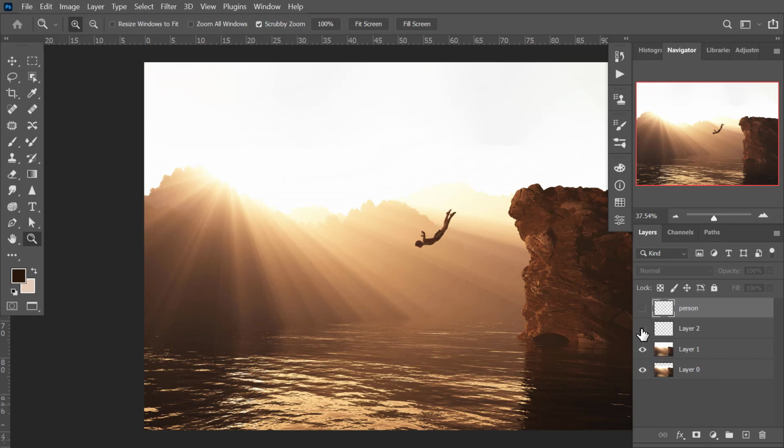And then also in here I've added a layer where I just sort of masked out the person, and I did that of course just using the spot healing brush. That's a real easy fix because there's not a lot of detail in here. So I'll have other tutorials on the channel if you want to check out things like that, so look for those things coming. But what I did was I just masked out the person there, and of course before I did that I really cut him out and I put him on his own layer.